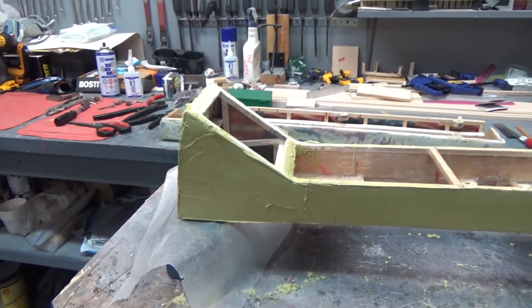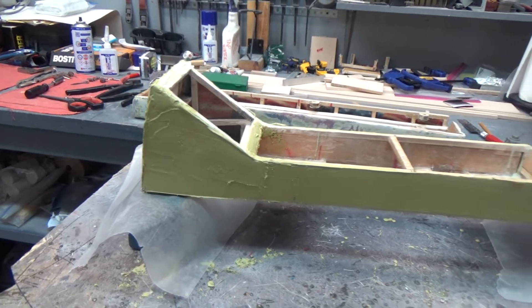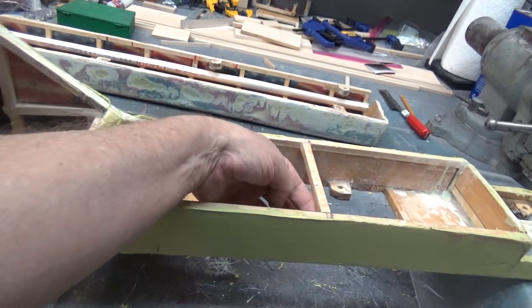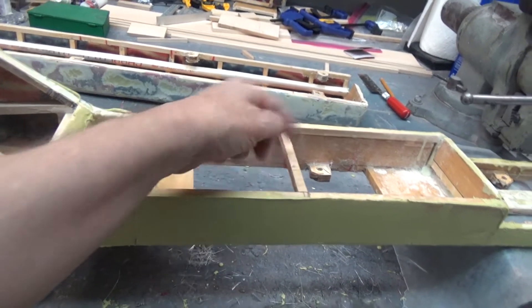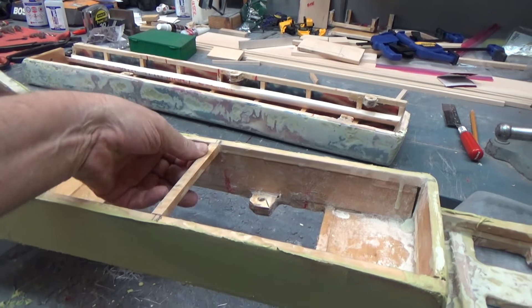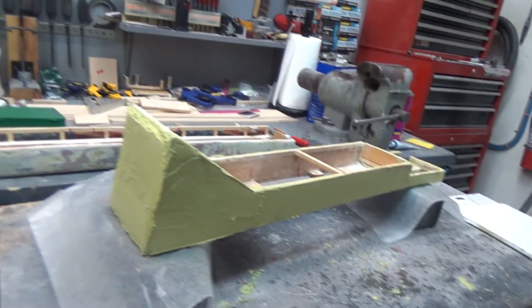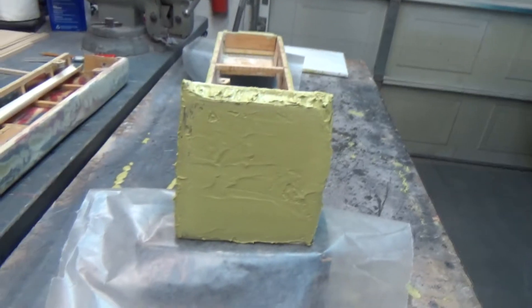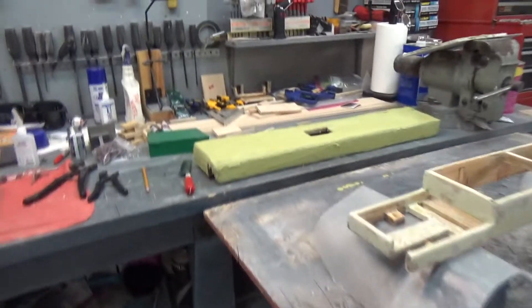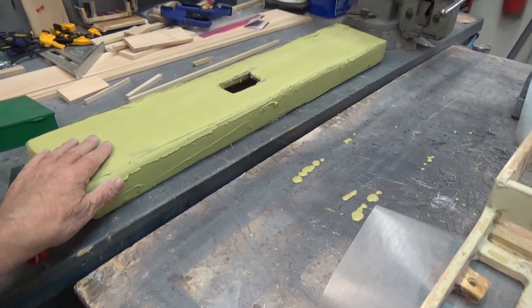We'll pick this up when it cures and gets ready to go outside, and I'll hit that with mud while this one's being sanded. I need to put another stick underneath before this goes out for sanding. We got some runs from the resin, so I'll have to take it out and sand it. Let it cure for two hours — go on the internet, watch YouTube. Hey, that tool bench is trashed — we're cleaning it tonight.